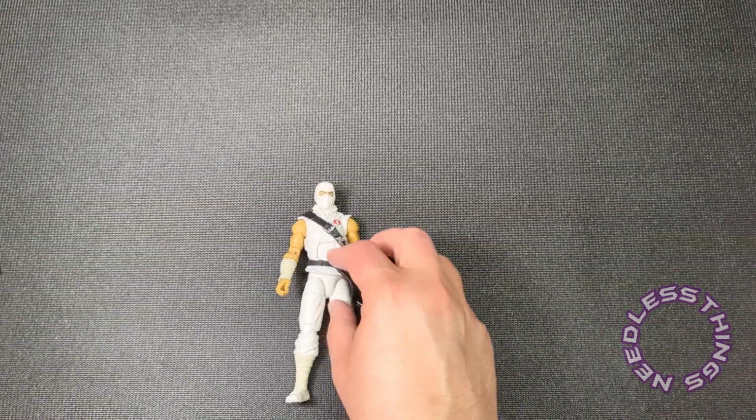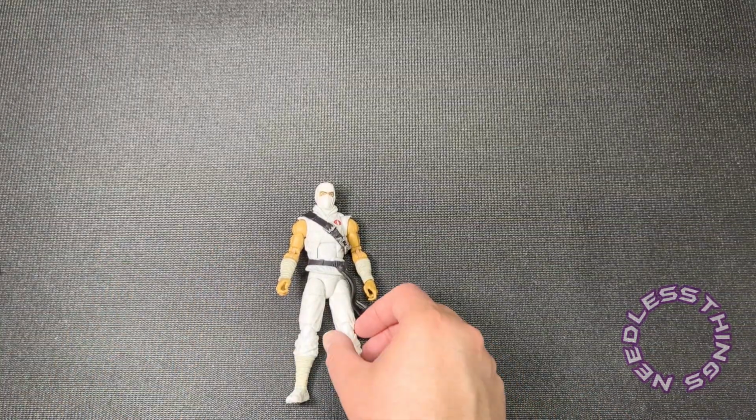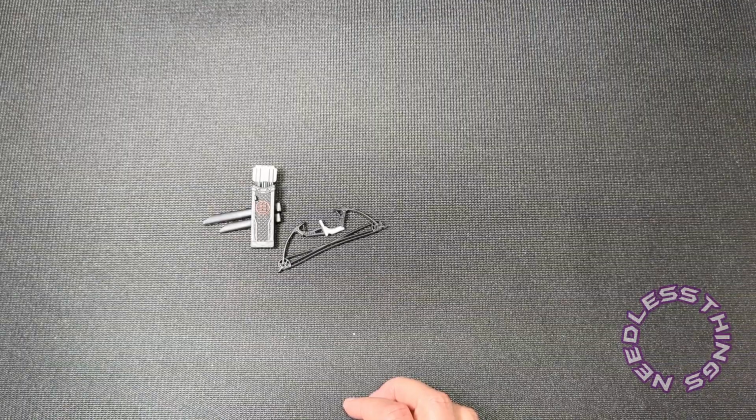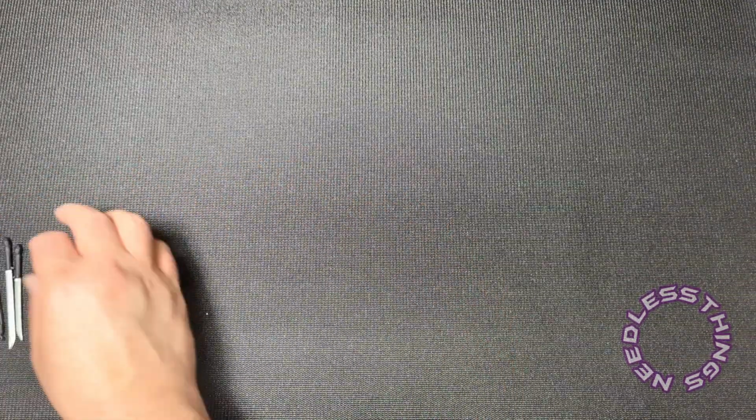I don't know, maybe I do. Like if I had to pack one up, here's where some of the difference is going to come in. So let's set the figure aside and we'll take a look at the accessories, which are reasonably different in a good way. Let's do one at a time.